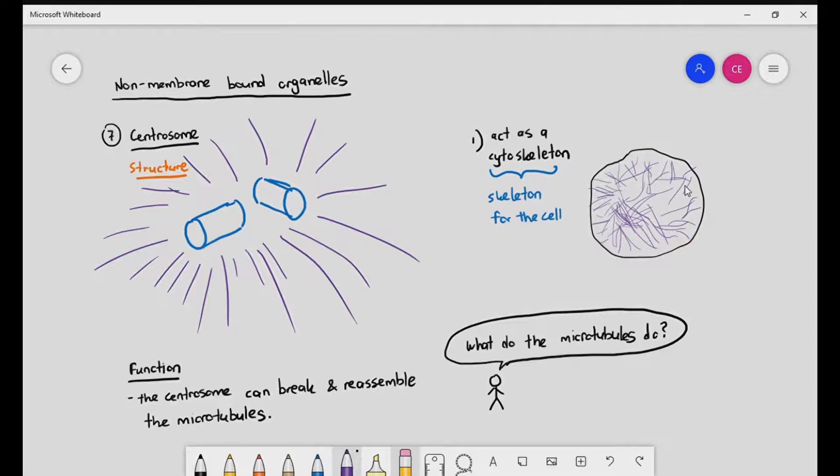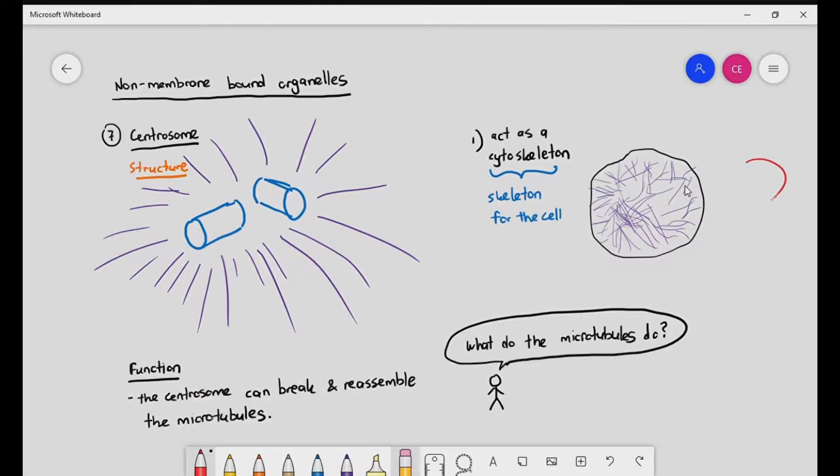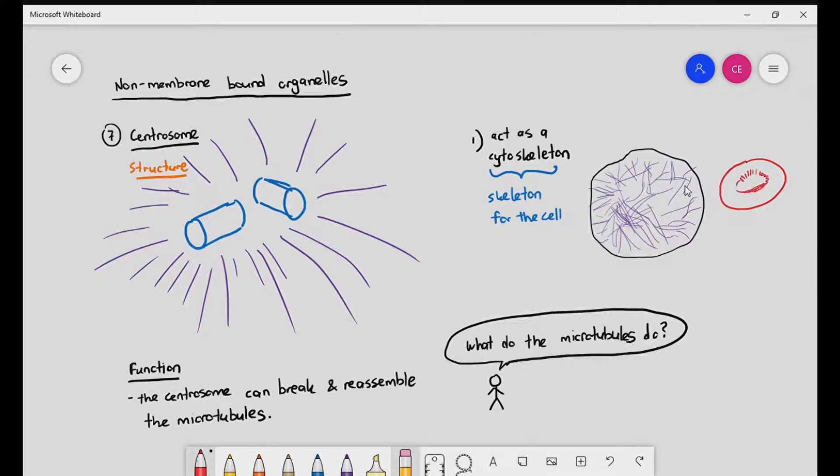As you can see in the diagram I'm drawing, the purple color line is basically the microtubules radiating within the cell. It's radiating within the cell to give the cell a kind of shape and support so that the cell can maintain its spherical shape or whatever shape an animal cell can be. If you're aware, the red blood cell I'm also drawing has a biconcave shape.